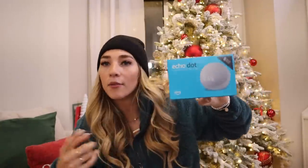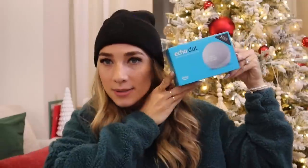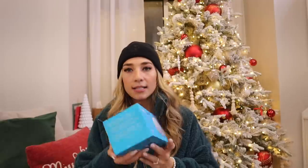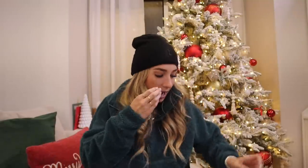Those are the two workout supplements I really like. Then I got another Alexa Echo Dot — I have one in my family room and kitchen area, but I wanted one in the bedroom so I can listen to my book while I clean. It'll also be nice one day when we have a family to put in a kid's room or when we have a bigger house.